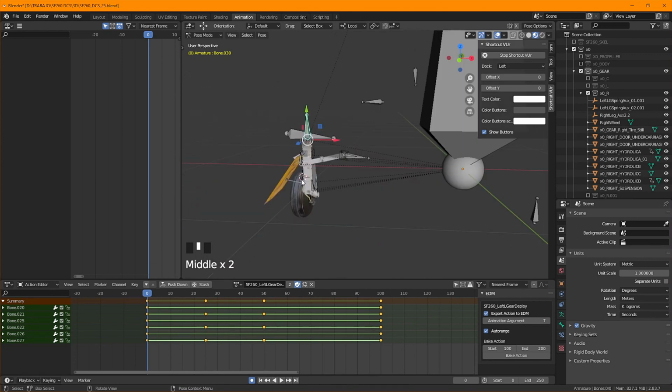En esta rueda, in this landing gear, we are not going to animate the rotation of the wheel. For now, not because I don't want to. I still need to learn things about DCS, how to implement things, and I just want to make it as simple as possible. Ahora no voy a hacer la animación de la rotación de la rueda en sí, sino la de despliegue de la rueda y la de presión de la rueda.